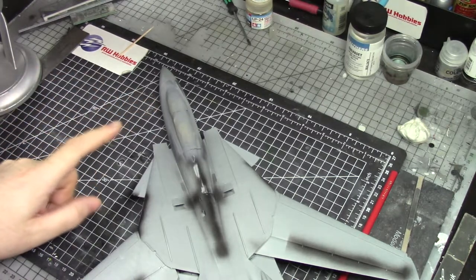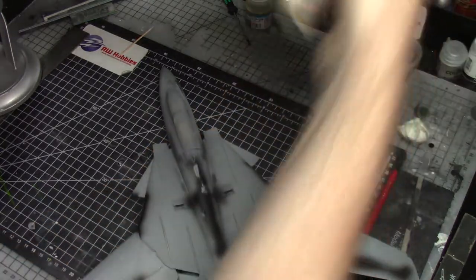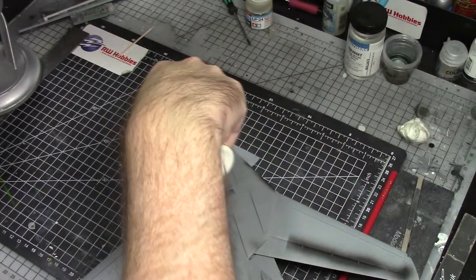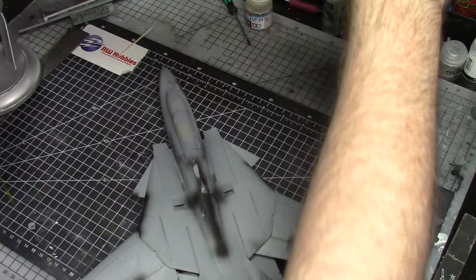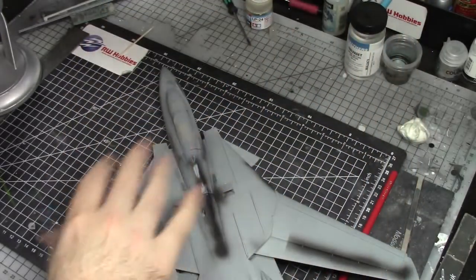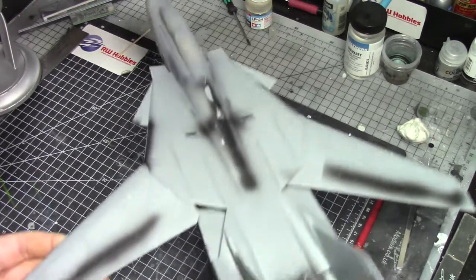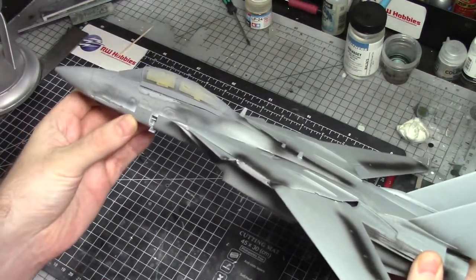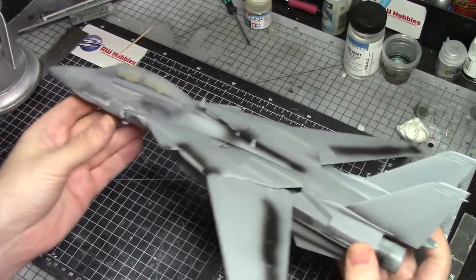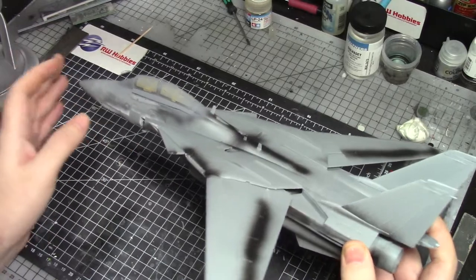So I've got the canopy on. As always, using some PVA glue like Mod Podge — just a couple of drops — put this on to hold the canopy while we paint. Then it will easily pull right off, and we can peel off the glue once we're done with the painting. On the sides I've put the panels on with PVA glue as well, and the gun is hidden behind it there. We can pull these off once we get to that stage, once we're done painting.